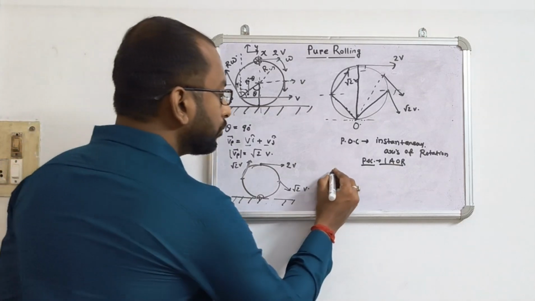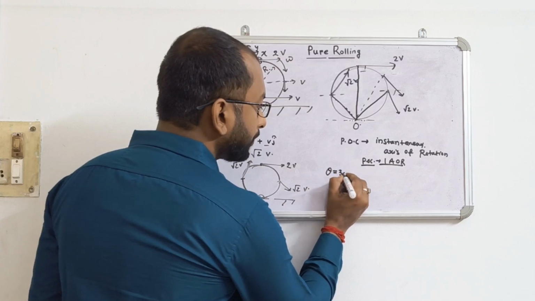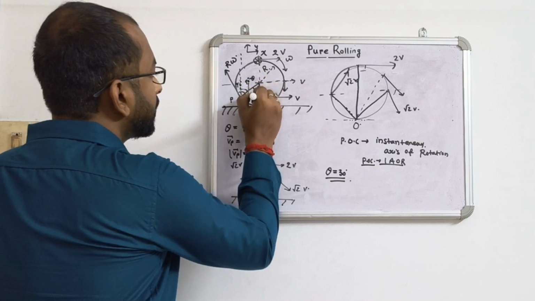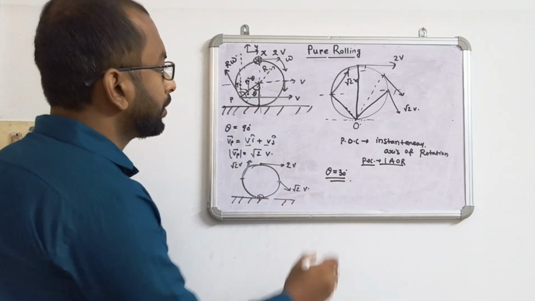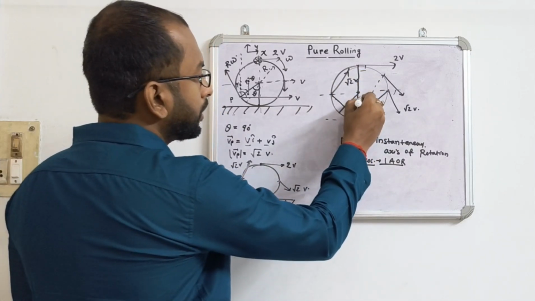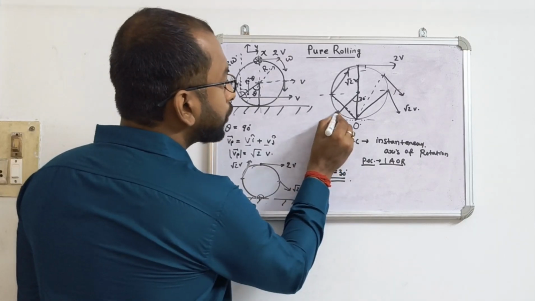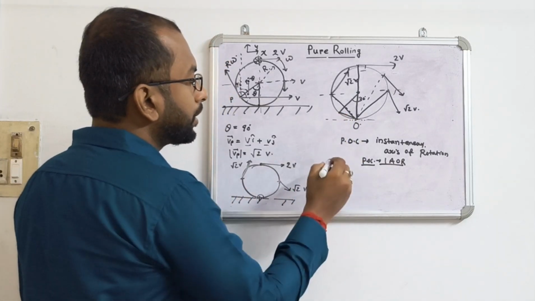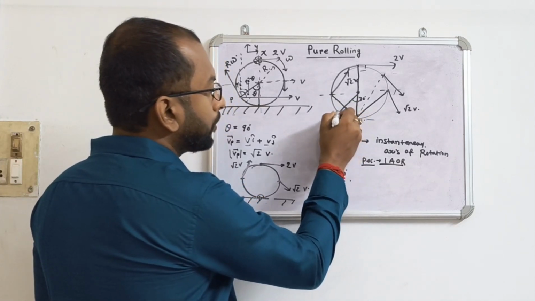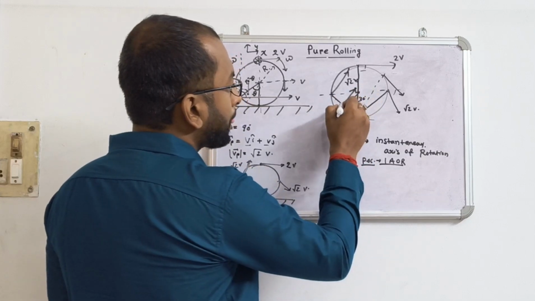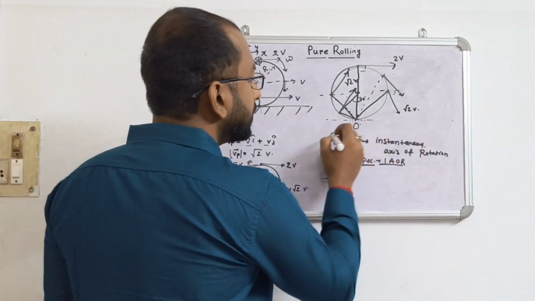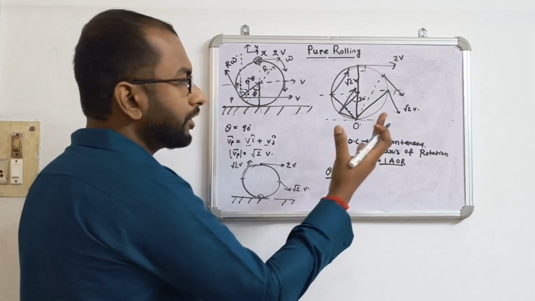So if I ask you what will be the total velocity at theta equal to 30 degree. Theta equal to 30 degree means you will be interested about, let's say, this point. What will be the total velocity of this point? So that means this point from the line joining the center and the point of contact, this point. So you can easily draw a line to the point of contact from that particular point, and you can tell that the total velocity will be perpendicular to the particular line you have drawn from that point to the point of contact. So it will be in this direction. Total velocity. And you can multiply omega with that particular distance, you can find out the velocity.